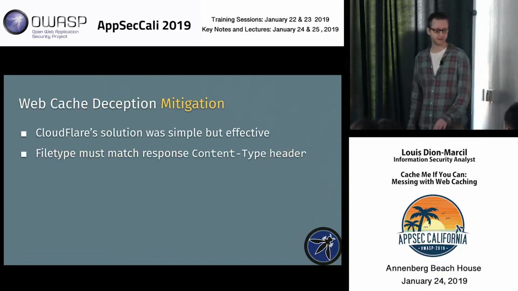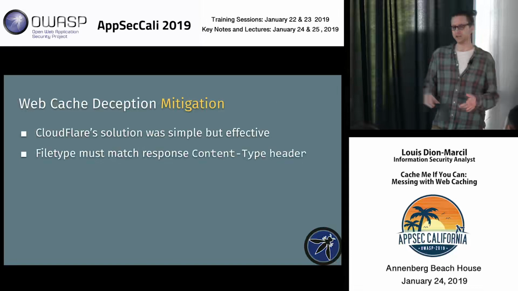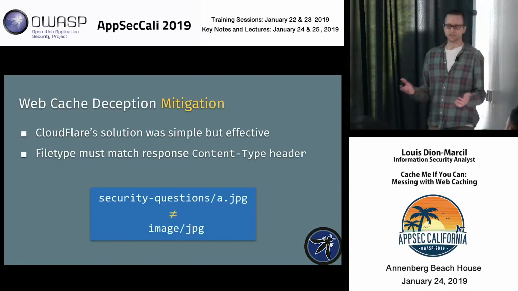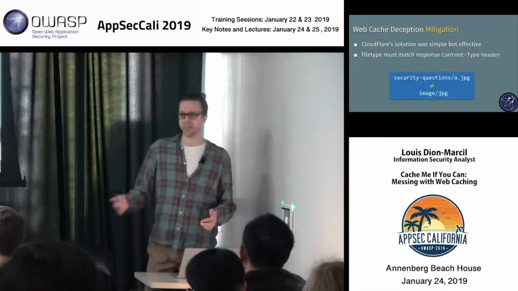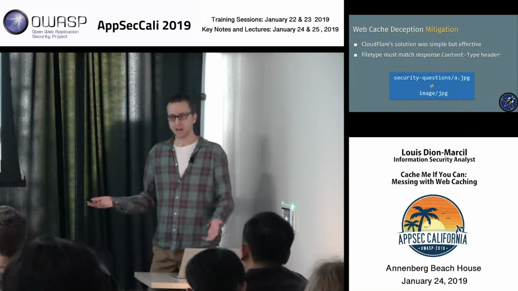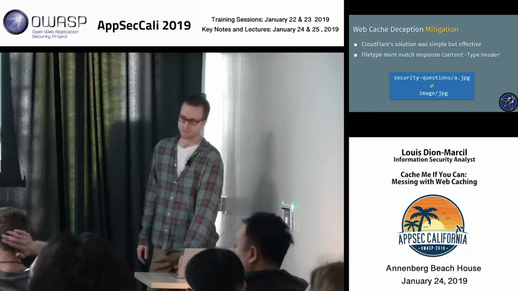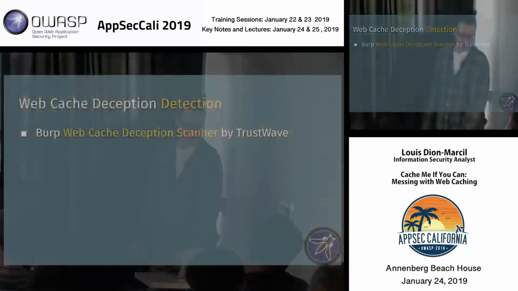So Cloudflare's solution was really simple, but awfully effective. It just added a simple if statement, or I don't know if it's an if statement, but a simple check to their algorithm, and they just said the file type, so JPEG, should also match the content type, which should be image/jpeg. If it doesn't, it doesn't get cached. So if you have a .jpg, in this case, it would return text/html most likely. So it's not image/jpeg, I won't cache it because it's most likely someone doing web cache deception. The file type just means extension. Exactly. So that's a very simple solution, and it works pretty well.